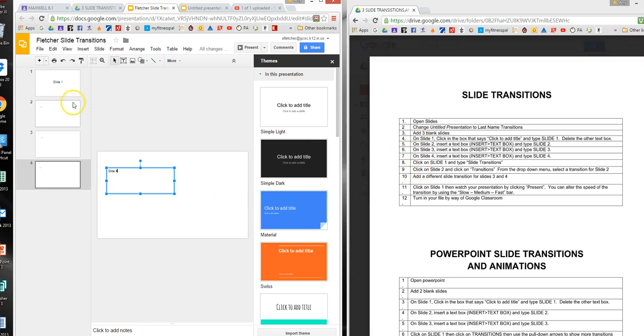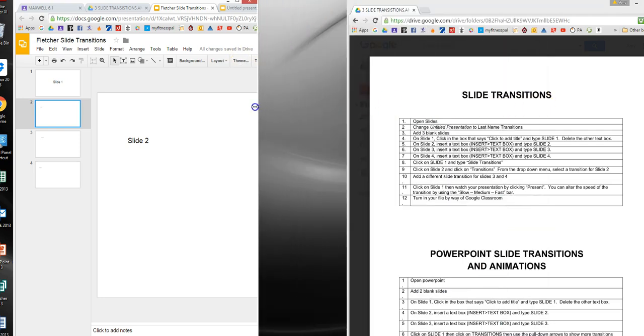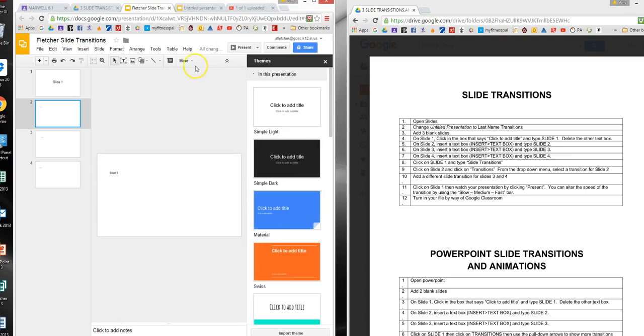So click on slide 1, and then click on slide transitions. Okay, and we're going to go down to slide 2, and right over here, I've kind of got my window small because you might run into this as well. I don't see anything that says transitions here. If you don't see it, you can either make your window larger so that you see the word transition, or if you're going to keep it small, you'll see it has the word more. Click on that, and then you'll see transition.